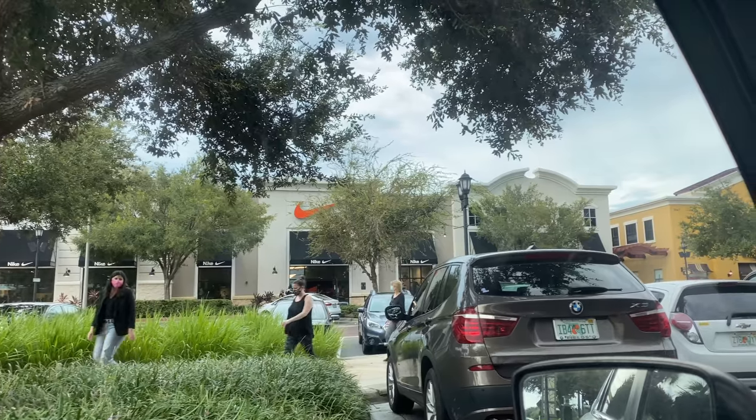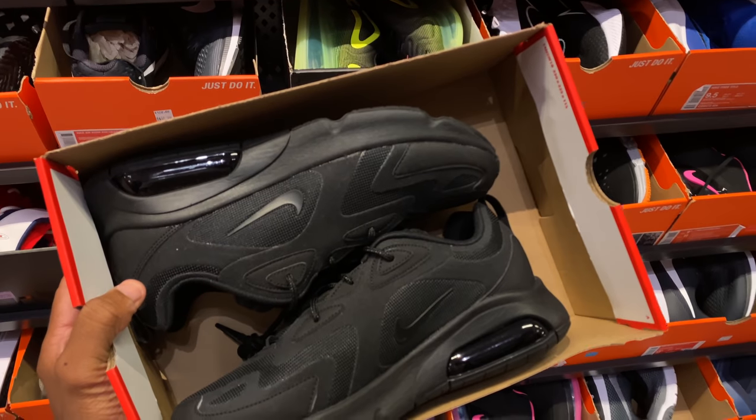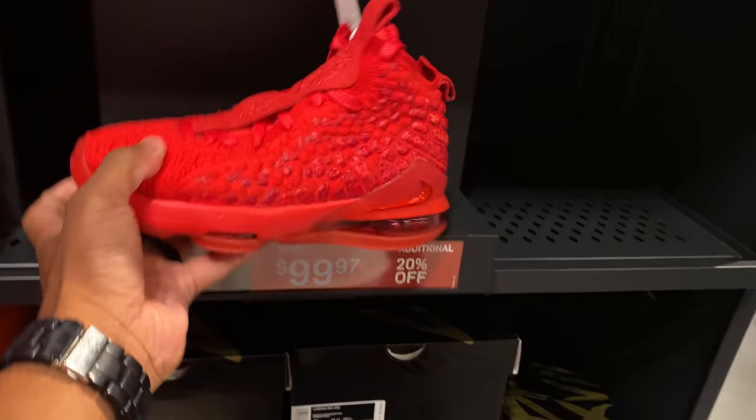This Nike outlet in Winter Garden wasn't crazy crazy crazy. It's not like the typical outlets I go to where I actually find something I'd want to purchase. They had a few gems as far as being affordable, but nothing I really, really care for. Nothing that I saw back in the days when I was waiting for things to go on sale. The hash wall was non-existent, man — they didn't really have many gems in there. I did find those Gatorade Fours, Paul George — that was okay, wasn't my size obviously. And the GS still had those LeBron 17s red carpet.